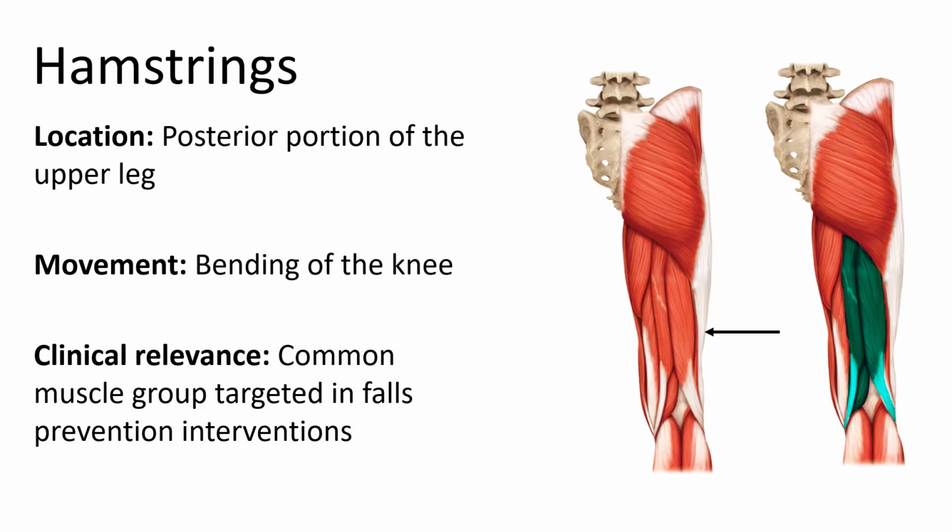When the hamstrings contract, the muscles shorten, pulling on the lower leg and causing the knee to bend. This action is essential for a person's mobility and independence, as bending the knee is required in activities such as walking and climbing stairs. In clinical falls protection programs, hamstring flexibility and strength are often targeted, particularly in individuals who shuffle their feet rather than lifting them properly when walking. In these cases, clinicians may focus on strengthening the hamstrings, simply to encourage more effective knee bending and improved walking mechanics.